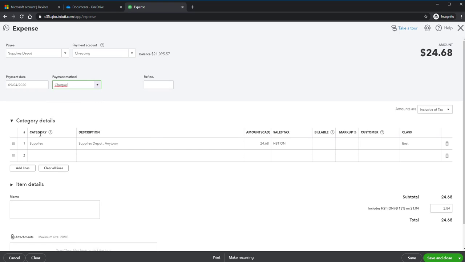And it fills in the bottom area. The reason it does that is because if I've ever entered an expense in the past, it remembers for the next time. So I can certainly change that if I want. I can add more lines here. But the coolest thing is, if it's the same kind of vendor, I probably have the same kind of expenses. So it's pre-populating. It's making it very fast for me to do this entry. So I'm just going to save that and close it.